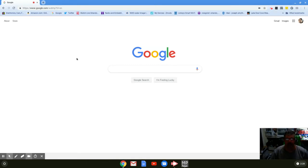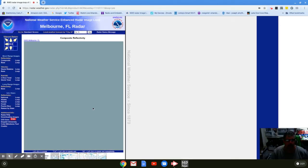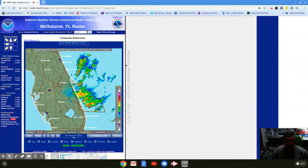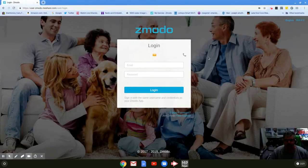My weather station is offline right now, but anyway, even if you just want a cheap device to hook up to a monitor somewhere to do one thing, versus using up a Raspberry Pi. Like, let's say you wanted just a radar, okay? This will run Flash, okay? So you could have a dedicated box for radar. You could have a dedicated box for your security cameras, okay? You could do a lot of stuff because it just works, okay? And everything works well. So that's it, guys.